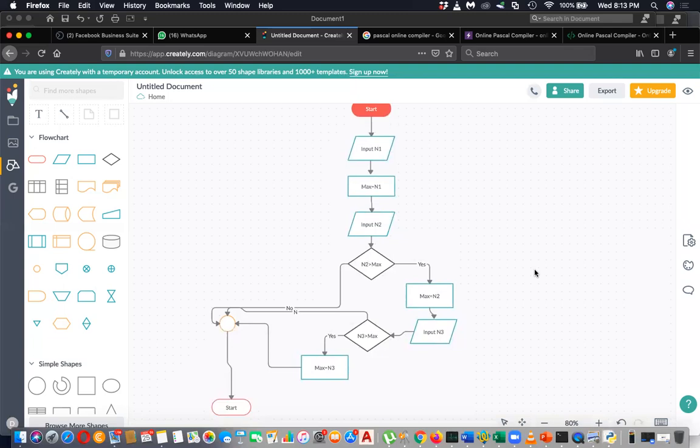How many decisions have you taken? 2 or 3? 2 decisions. The first place you check number 1 greater than number 2. Okay. Then second place? Yes. If it is yes, number 2 greater than number 3. Okay. Then max equal number 1. Like that. Right. I think the logic has some issue.